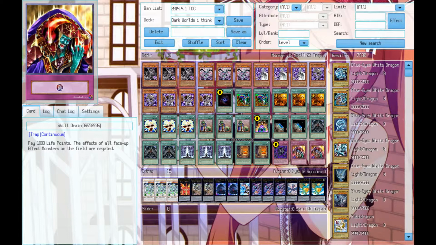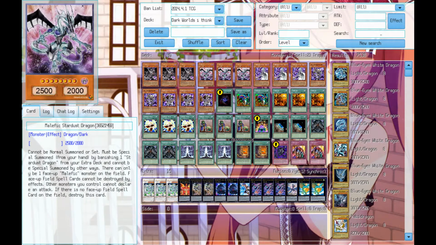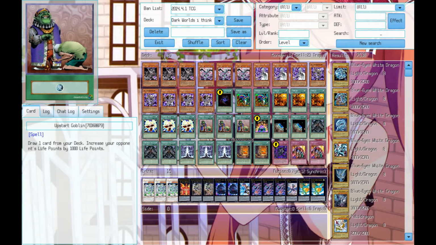But onto the extra deck: triple Stardust to summon your Felgrand, because there's no way to summon Stardust in this deck.